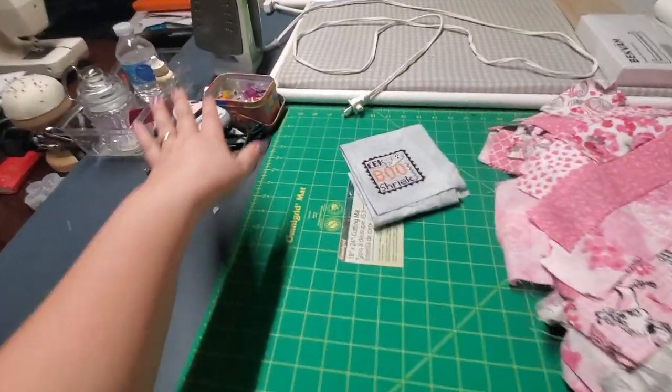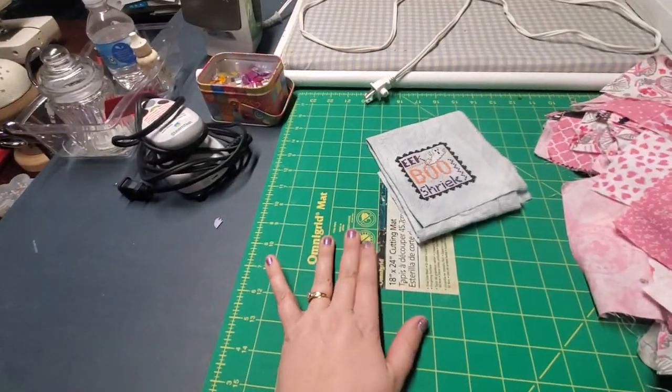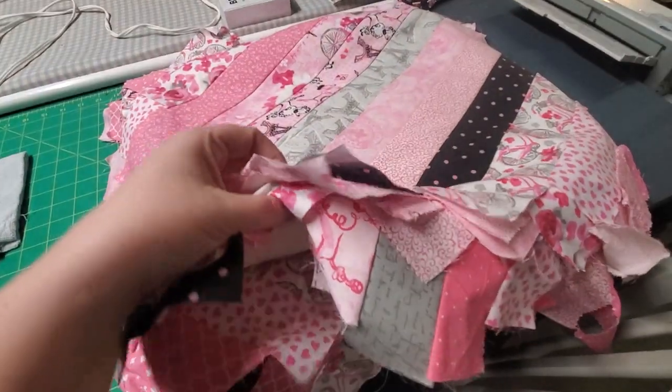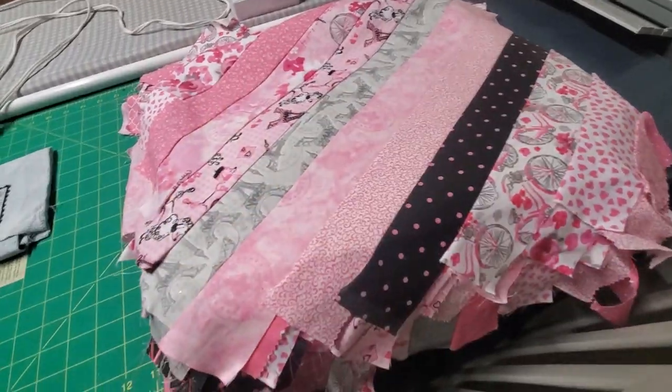Up here is my extra little arm. Usually whenever I am piecing something to go over here and sew, I stand right here and do it, so that's what this is. This is a quilt that I am working on for me. I have worked on it for years and I haven't done anything on it.